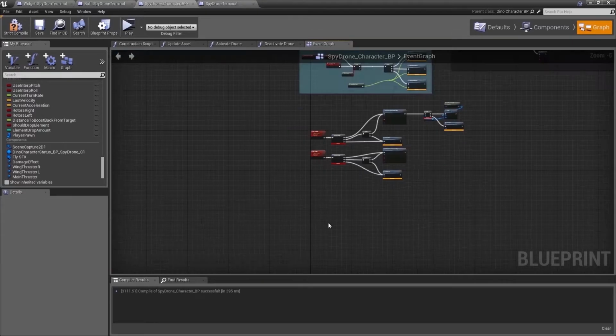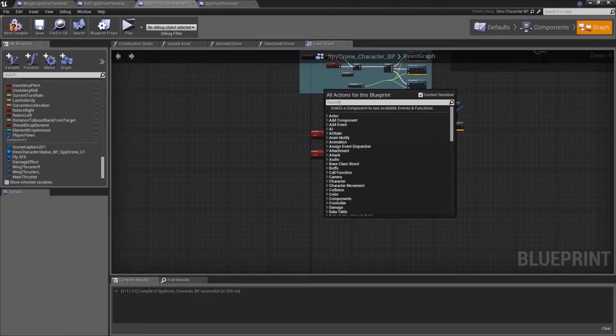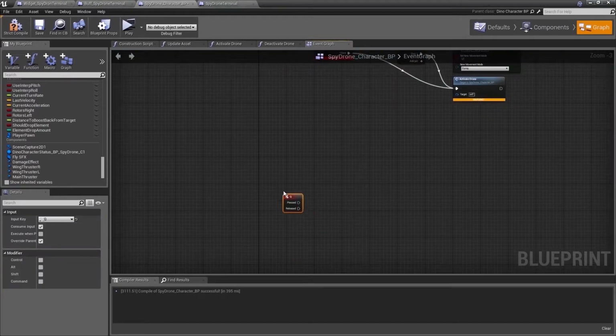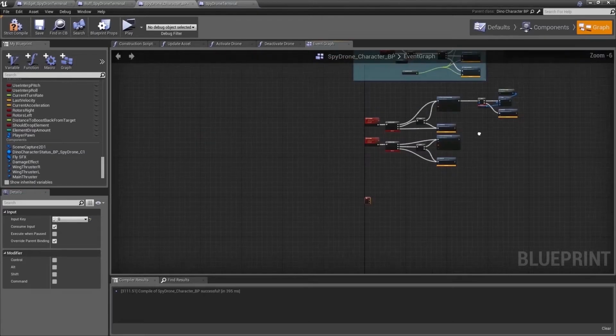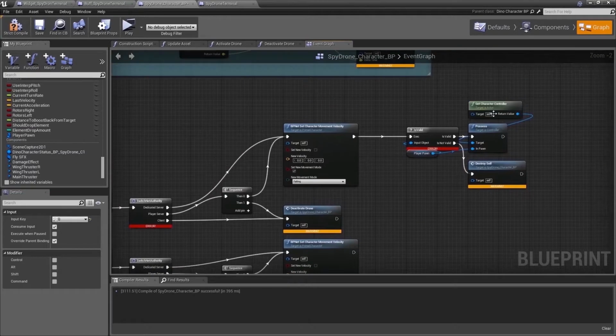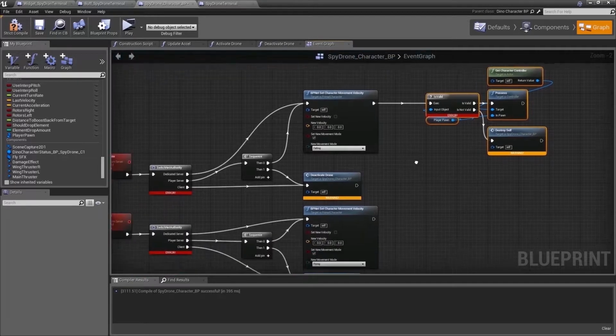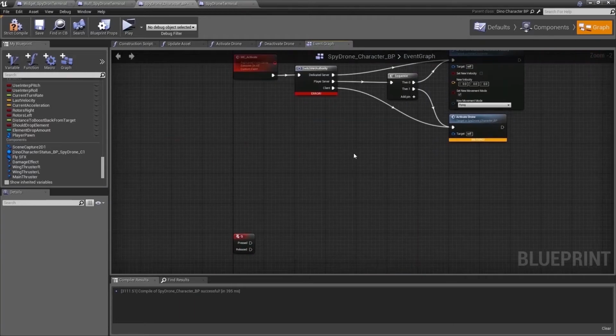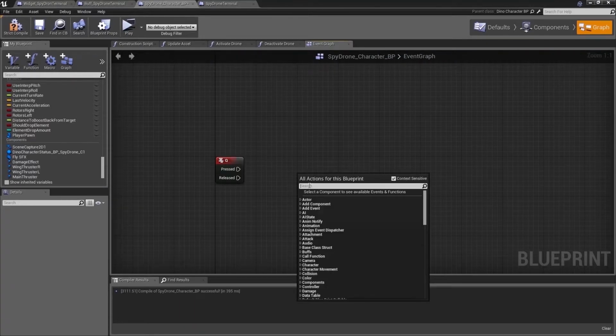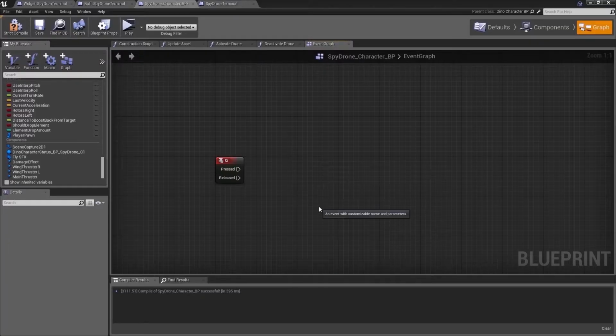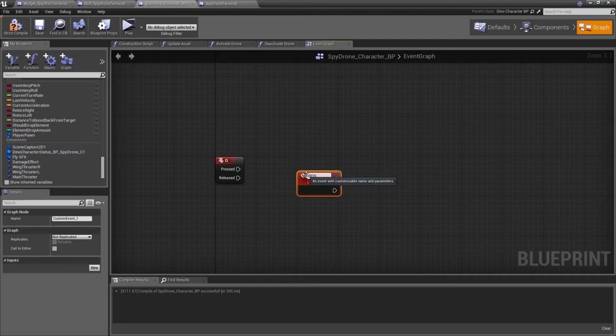To be able to repossess our character on our own, we need to add a button press event, in this case the button Q, which will switch back to our own body. And again, we will need a custom event which runs on the server so that we can execute server logic from the client side.